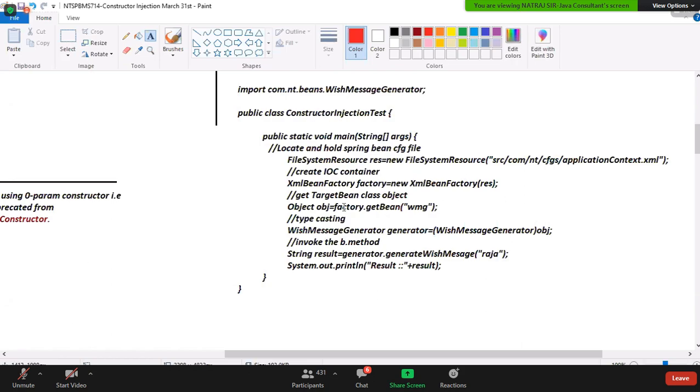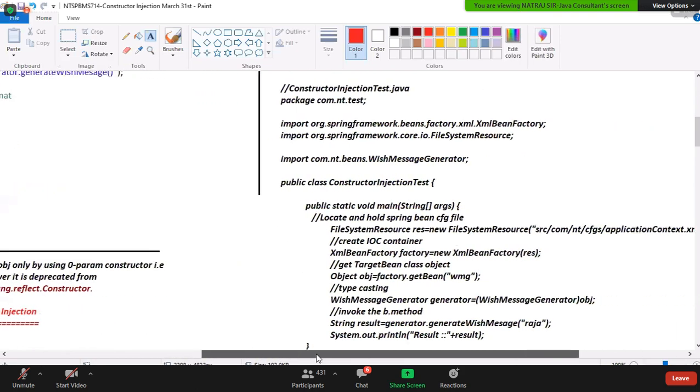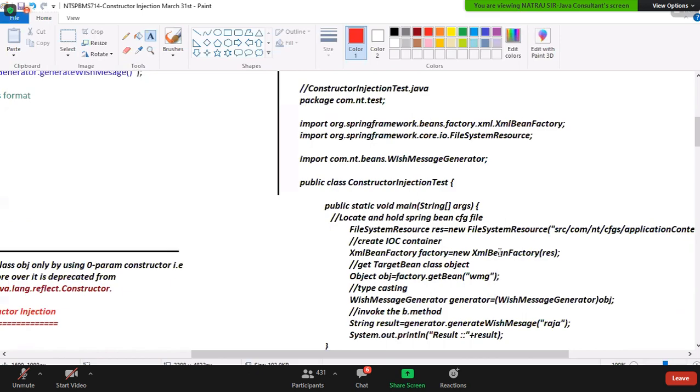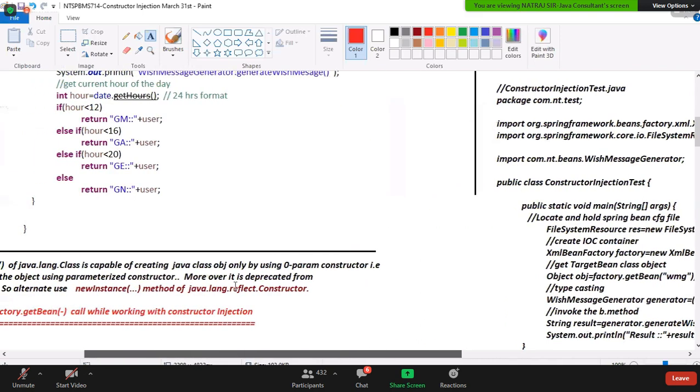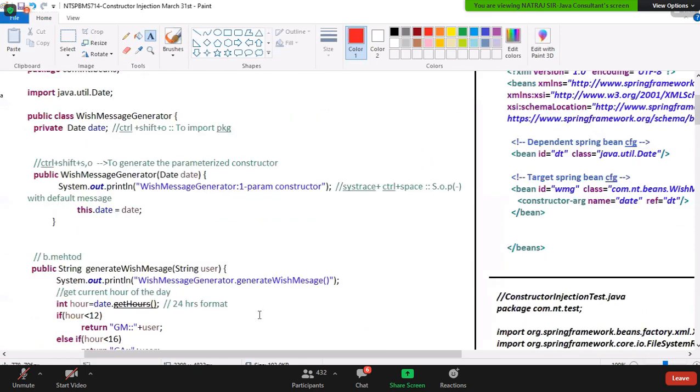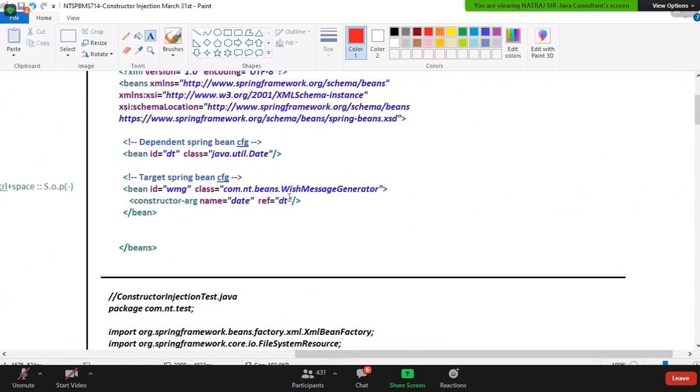That is the same. But here the story is different, guys. Object obj equals factory.getBean of WMG. Everyone can focus on it, guys. It takes the bean ID, goes to the internal cache, and checks: is there any object having key WMG? There is not. Then it will go to the in-memory metadata of the Spring Bean configuration file and search: is there any Spring Bean having bean ID WMG?